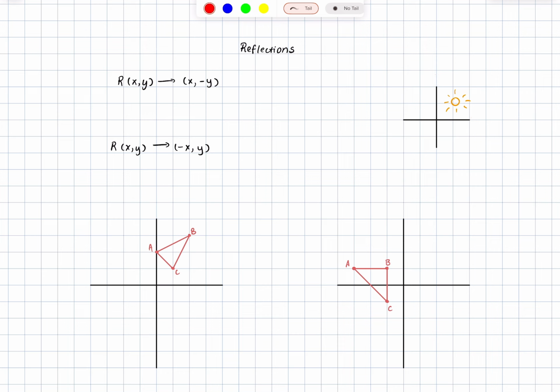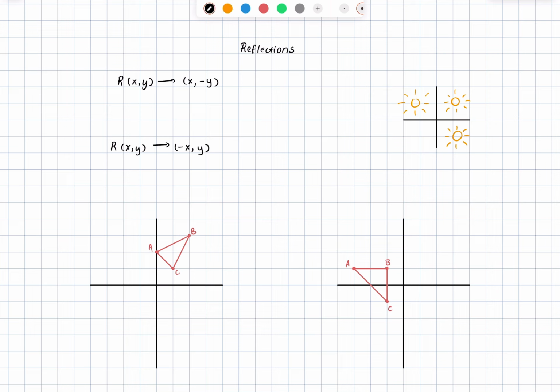So when we have an image here, looking at this graph over here, we see an image in quadrant 1. So if there was a reflection, this image could be reflected on quadrant 2, which is over the y-axis, or onto quadrant number 4, which is over the x-axis. So how do we know which way the image is going to be reflected?